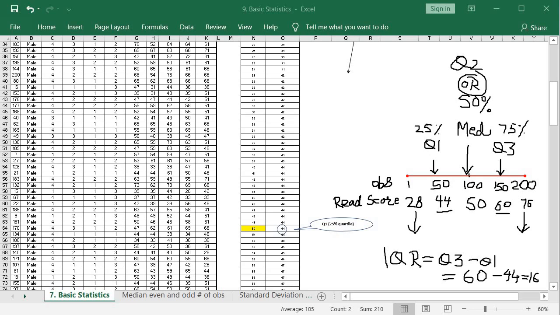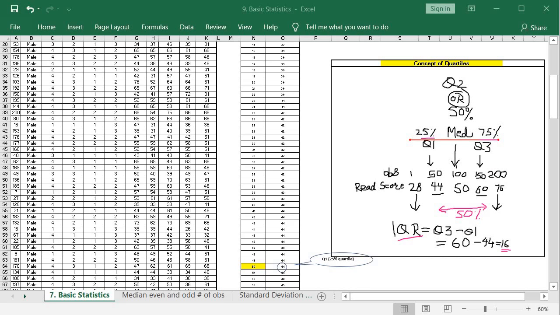Now, how do we interpret the interquartile range? Interquartile range is effectively the middle 50% of the data. Underlined in red color is the interquartile range. Since Q3 is 75% and Q1 is 25%, interquartile range is Q3 minus Q1. You get the interquartile range as 16. You can say that your middle 50% of data has a dispersion, a scatter, of 16 marks, while the range was 76 minus 28, which would always be quite high as compared to interquartile range.